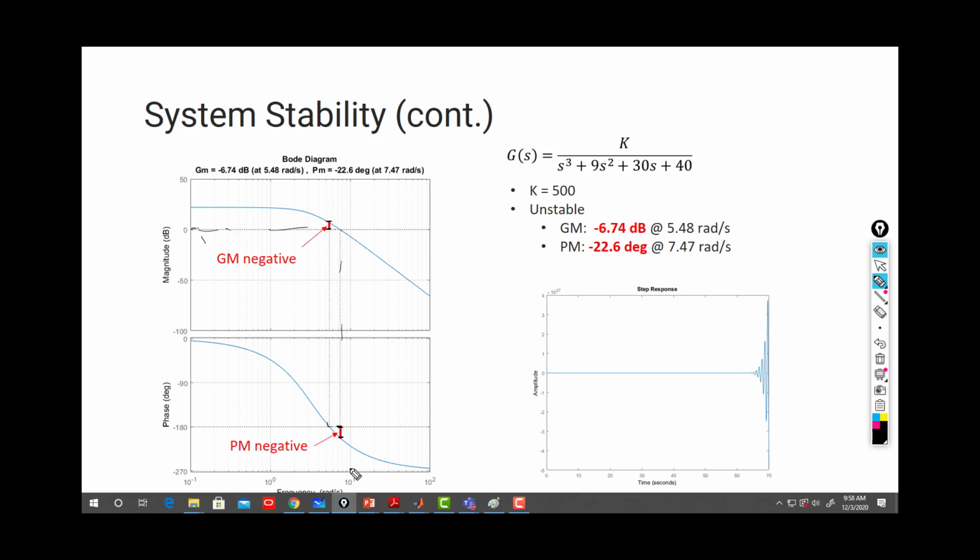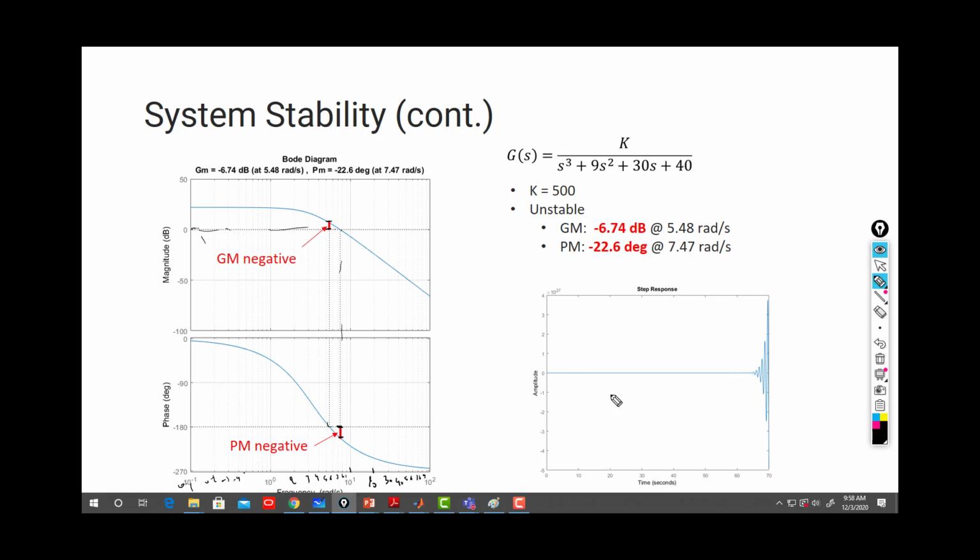Remember, this is a logarithmic scale. So this is 10, then this is 20, 30, 40, 50, 60, 70, 80, 90, 100. So logarithmic scale: 1, 2, 3, 4, 5, 6, 7, 8, 9, 10. This is 0.1, 0.2, 0.3, 0.4, 0.5, 0.6, 0.7, 0.8, 0.9, 1. Okay, logarithmic scale.